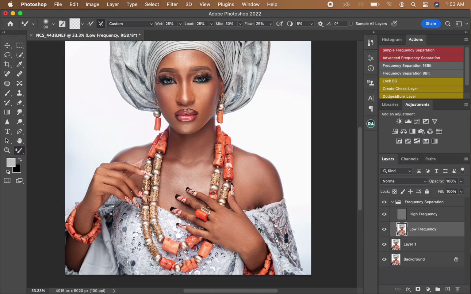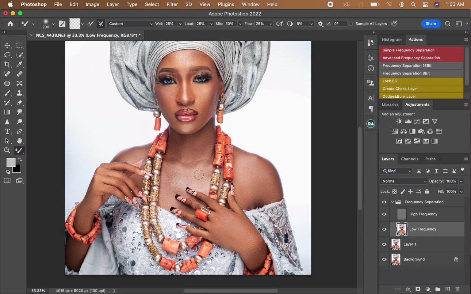So I'm just smoothing it just like this. And as I said earlier, always be careful while doing any of this, while brushing and also while picking up blemishes. You need to be very, very careful so you won't end up making the image look flat. So I'm just going to brush this just like this.